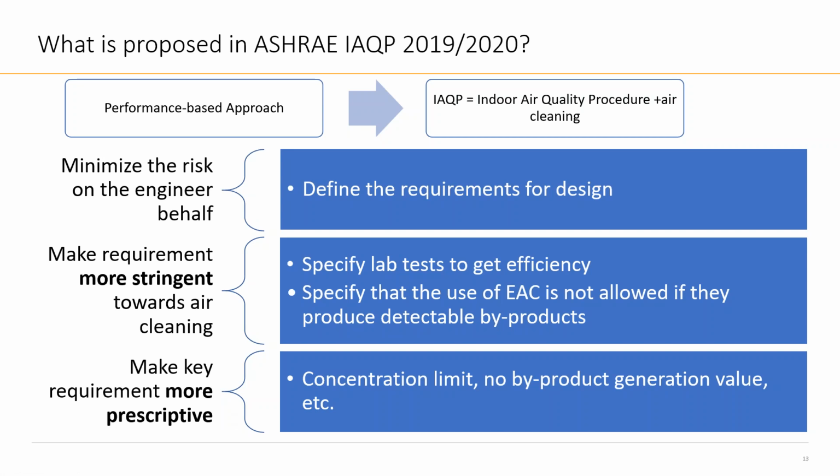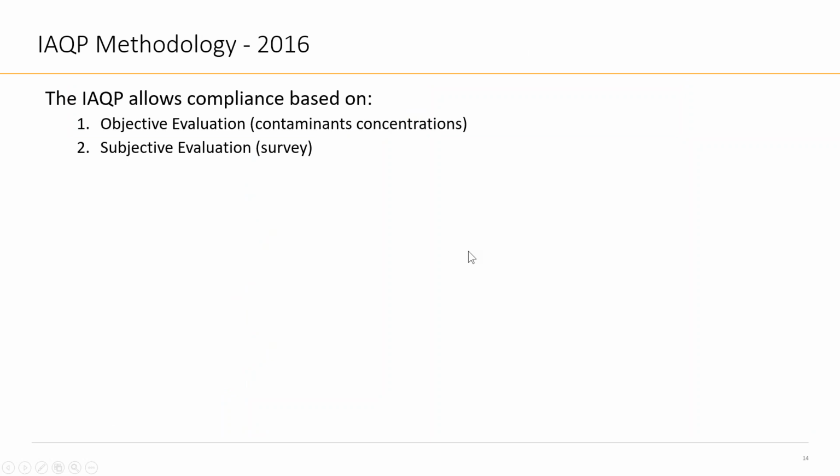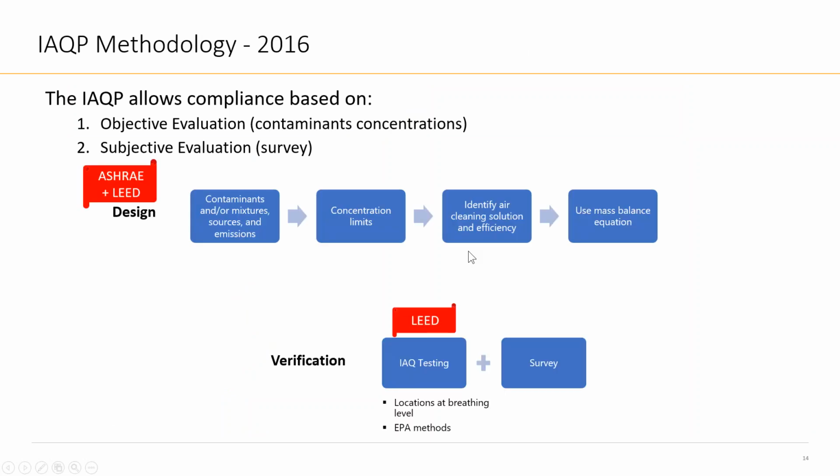You don't need, as an engineer or designer or rep or building owner, to go figure out the research. You can come to the standard and you have the procedures laid down. At the end of the day, you use a calculator basically to go through the different calculations. But I would like you to know the details behind this procedure. And later you'll be provided with a calculator to go through these calculations, similar to the ventilation rate procedure. So what is it about?